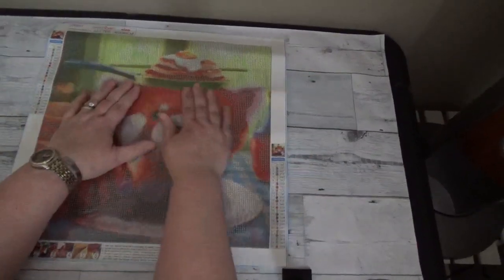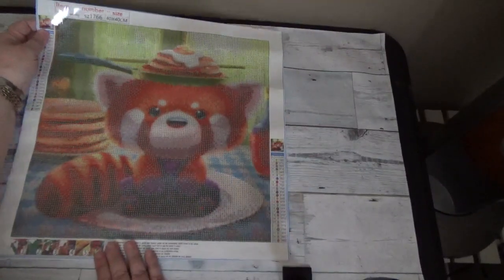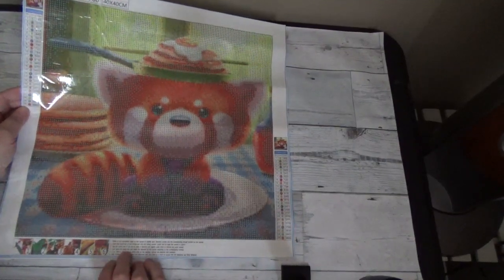There we go. But I just thought it was a really cute painting, and I just thought I'd share that with you. Looks like he's enjoying his breakfast.